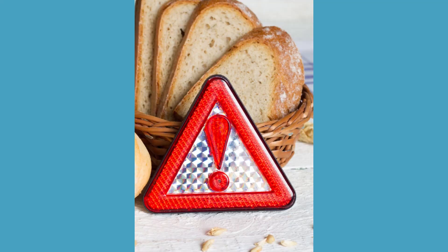Number one would be gluten and wheat. Now this doesn't happen for everyone, but that's one of the major things we start with when doing an elimination diet and trying to work on trigger foods that could trigger inflammation and joint pain. We want you to reduce or avoid gluten and wheat products for at least 21 days to see if that makes a difference in your joint pain and arthritis pain.